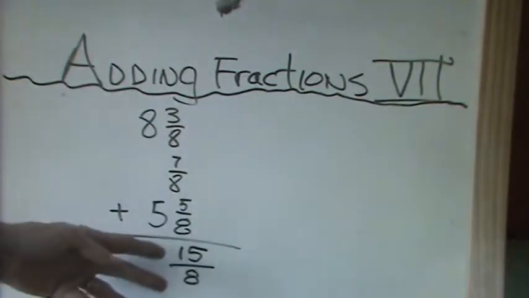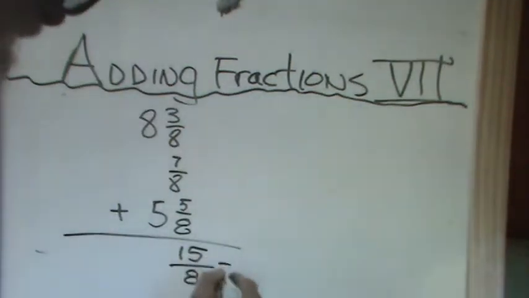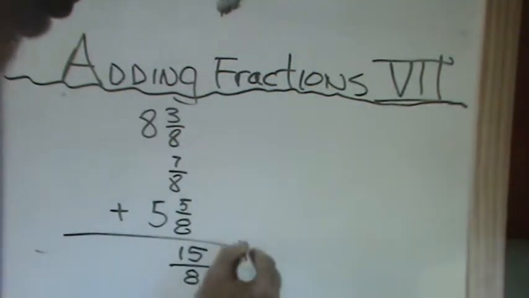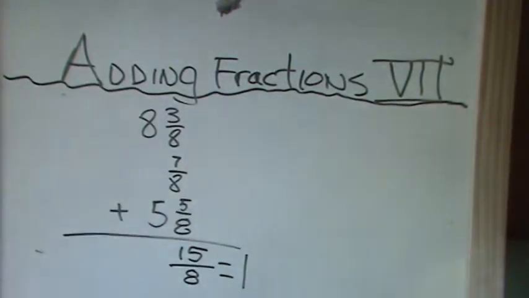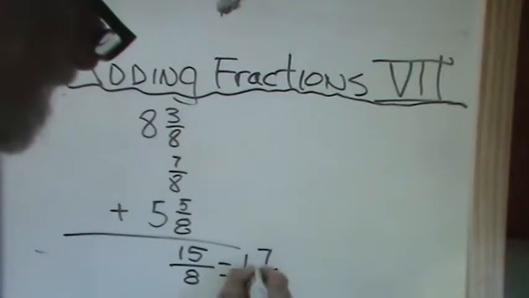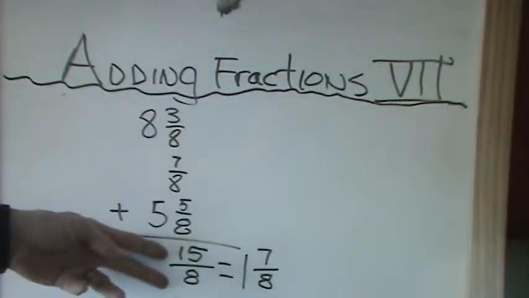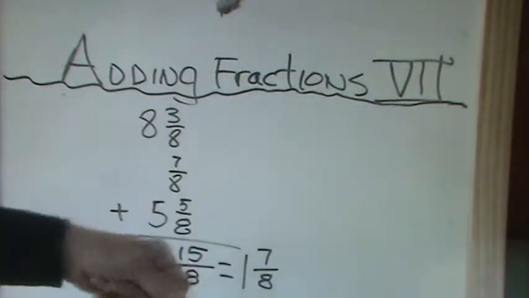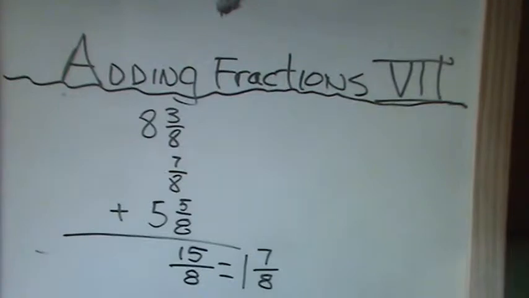Okay, well now I know I have an improper fraction here, so I have to change it. Well, 8 will go into 15 one time, and then I have 9, 10, 11, 12, 13, 14, 15, and 7 left over. 1 and 7/8. So the improper fraction 15/8 becomes 1 and 7/8. Is 7/8 in its lowest name? Yes, it is.